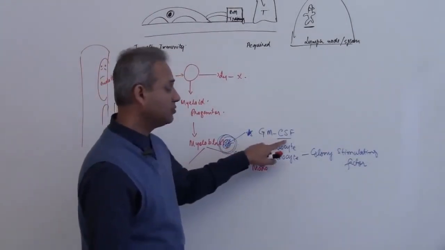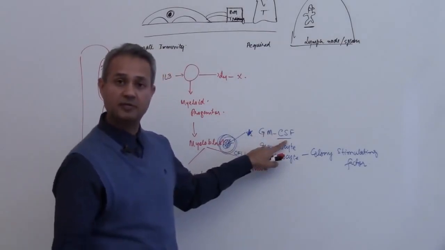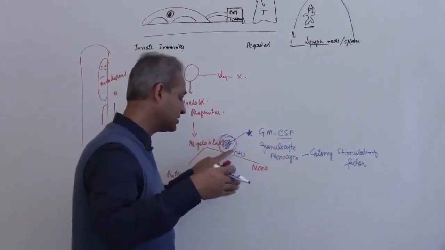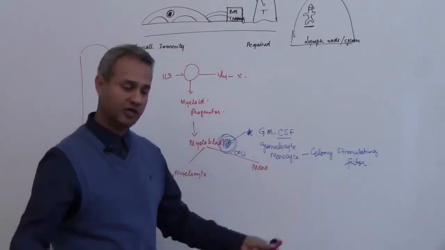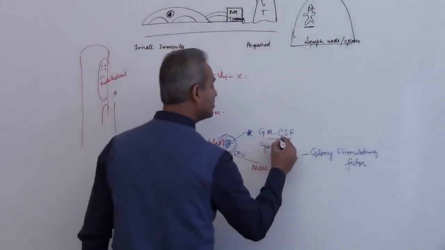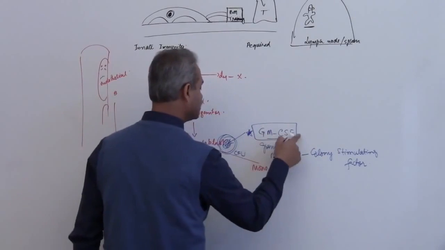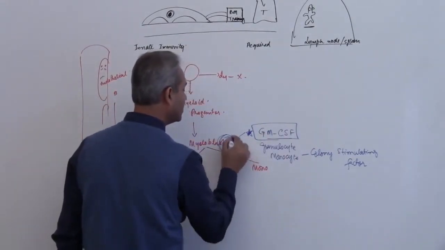This cell is stimulated by this chemical substance and this chemical substance pushes the cell to make colonies or to differentiate and divide. So this is a colony stimulating factor, it is a chemical substance, and this is a colony forming unit, it is a cell.